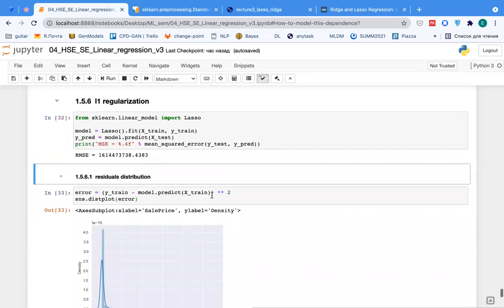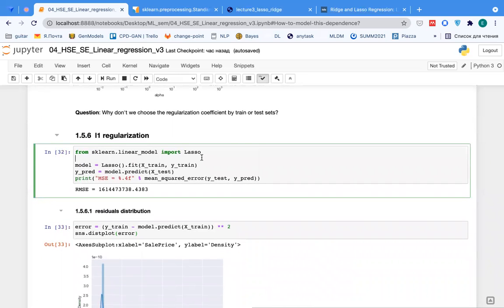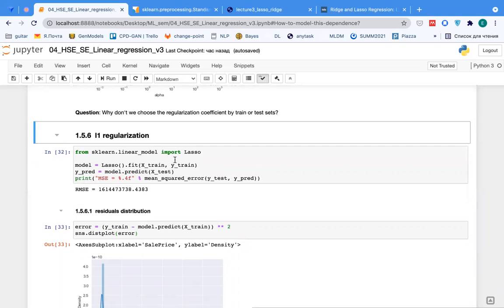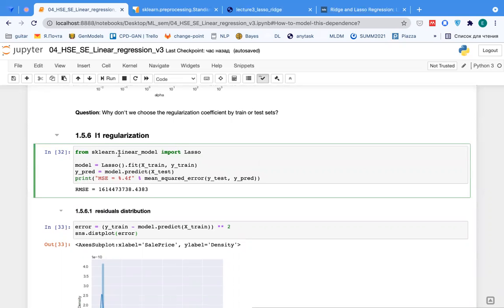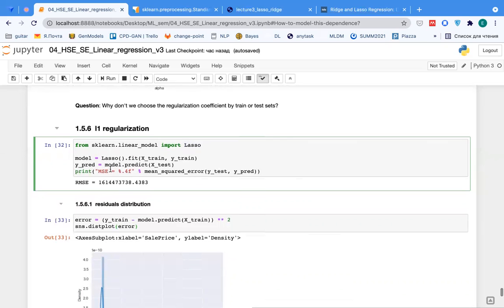Then let's go back to L1 regularization. In sklearn we have a function named Lasso, and if we train it, we will also get some result. I'm not sure why you can see that it's named MSE, since it's just MSE, but I'm sorry for this typo.